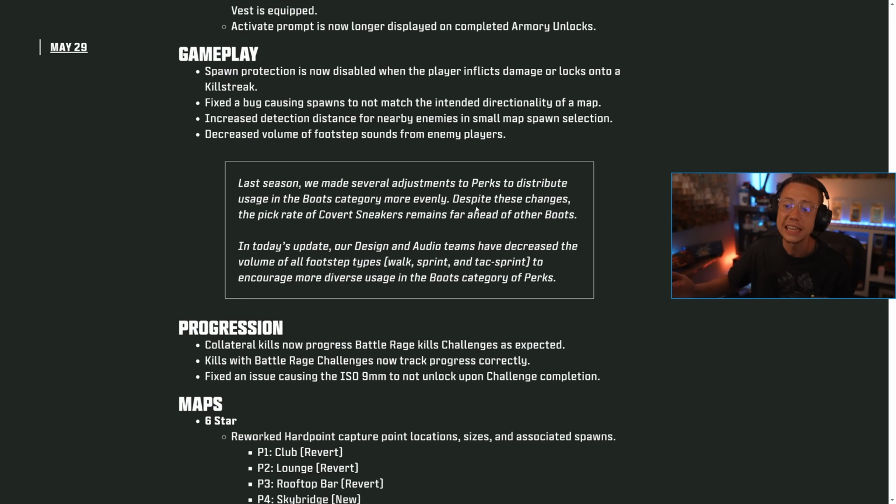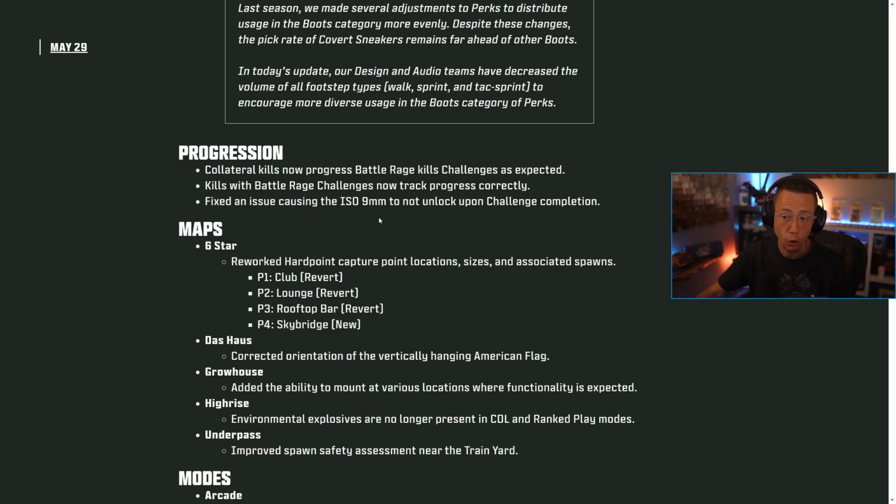They go on to say, last season we made several adjustments to perks to distribute usage in the boots category more evenly. Despite these changes, the pick rate of Covert Sneakers remains far ahead of other boots. In today's update, our design and audio teams have decreased the volume of all footstep types to encourage more diverse usage with the boots category.